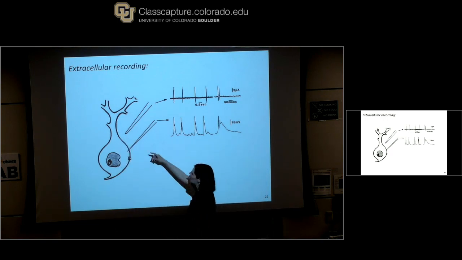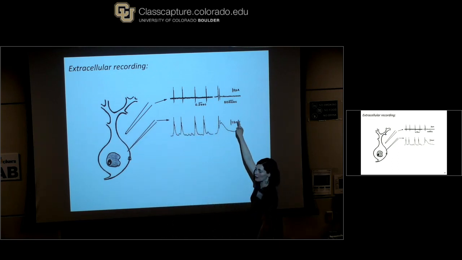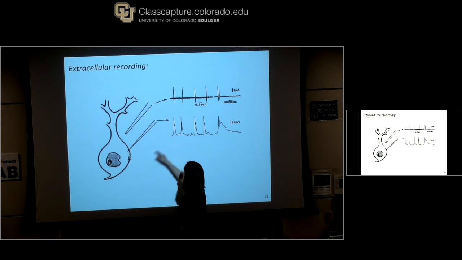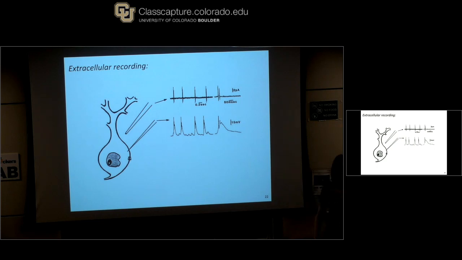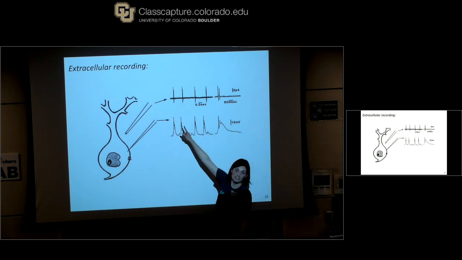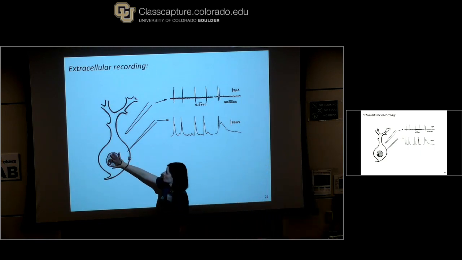If you have a recording electrode outside the cell, you'll just see these little blips. Why they're called spikes is clear. If you're inside the cell, you see the things that Hodgkin-Huxley and FitzHugh-Nagumo were trying to model. Outside the cell, there's enough in-rushing sodium and out-rushing potassium that you can pick up those little electric blips, even when you're just close to a cell. And that's how most people record from neurons these days. Either they do this, or they actually image the ion dynamics inside the cell.